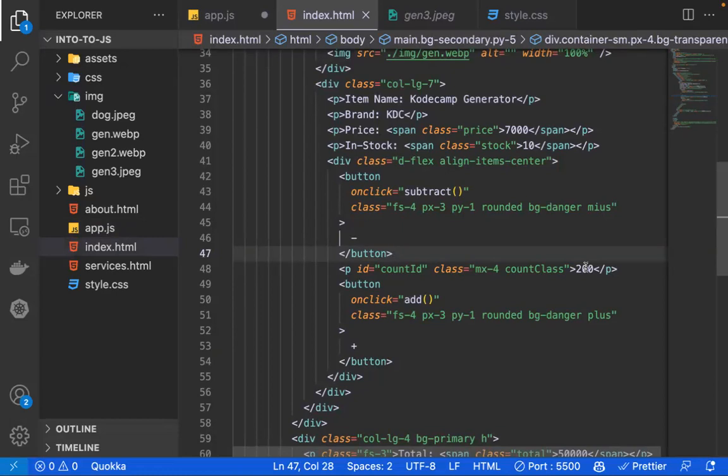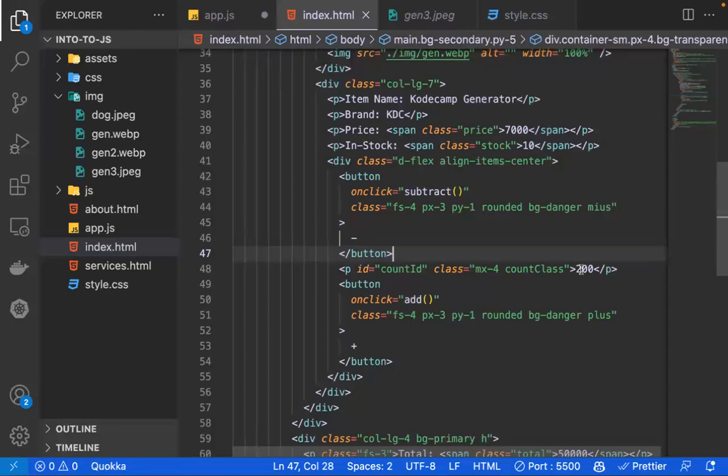How do I make my JavaScript see the content of this element? I can do that in two ways. I can either do that by calling the ID of that element or by calling the class of that element. Remember, in our CSS, we call an element and style that element using the ID or using the class. You can say .class or #ID to call the element, and then we can style the element however we want. The same way that you use your class and ID in your style, we use the same process in our JavaScript.